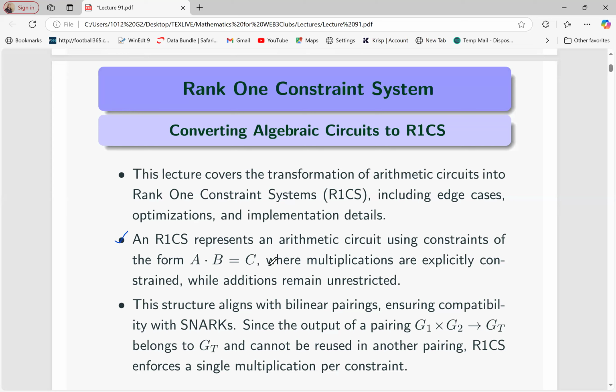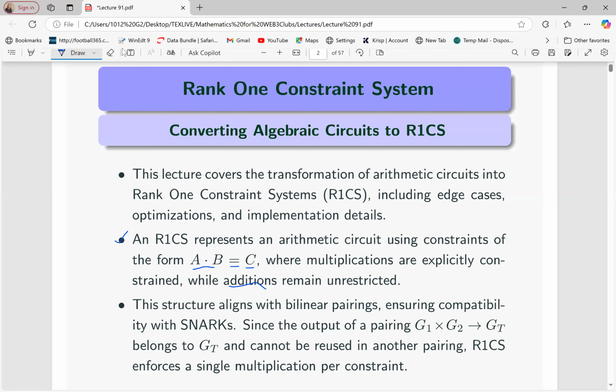You're given an equation, and supposing it has only one multiplication, with equality and the other side. Once there is only one multiplication, the additions could be several, 1, 2, 3, or several. But the equation should have only one place of multiplication. Where there exists more than one multiplication, we'll be maneuvering around to ensure that we only have one multiplication in the whole equation. That is what we'll be doing.